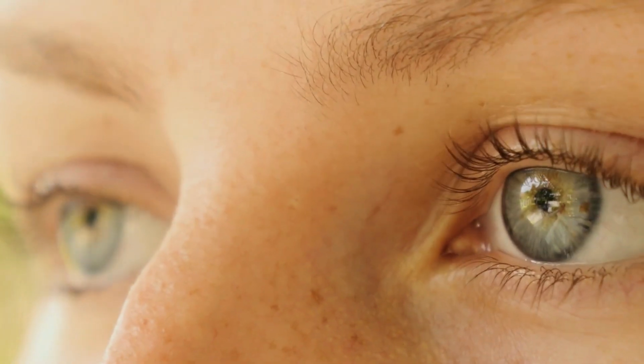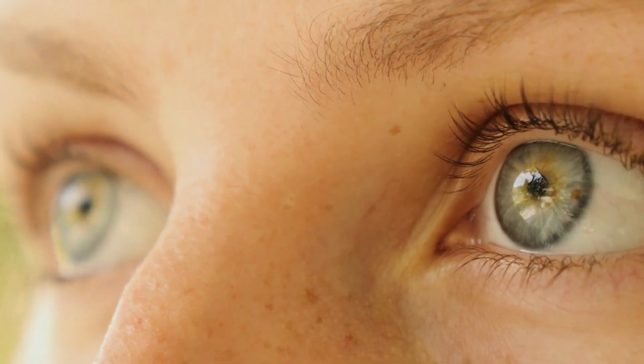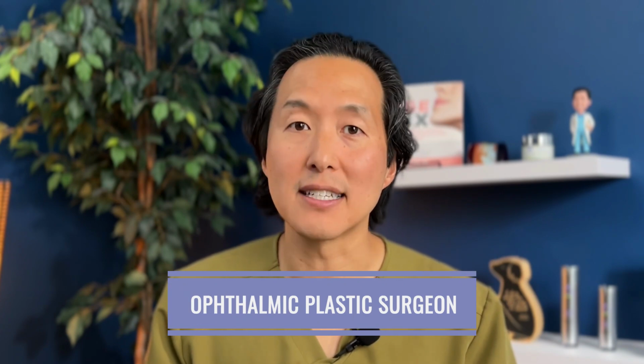There are a lot of types of physicians, whether they're dermatologists, plastic surgeons, or physician extenders, who are great for injecting filler into the face. But if you're going to get filler injected real close to your eyes and you're worried about blindness and other types of complications, it may be worth your while to see an ophthalmic plastic surgeon. This is a specialty that a lot of people don't even know about, but there are ophthalmologists who have specialized training in plastic and reconstructive surgery just of the eyes.